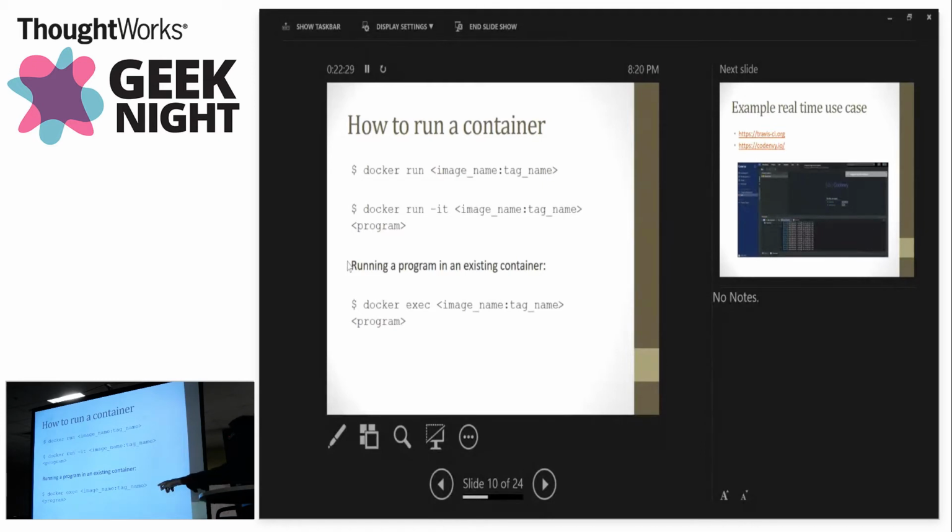Sorry, for this we don't need to give the image name and tag name. You can give the container name. When you are running the container, you can give the container name using the --name argument. But by default, a name that is unique across the system will be assigned to it, so you can make use of the name or the ID.